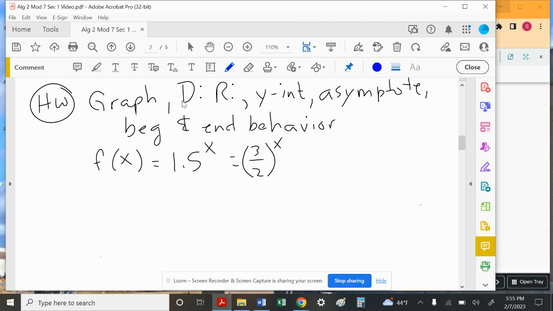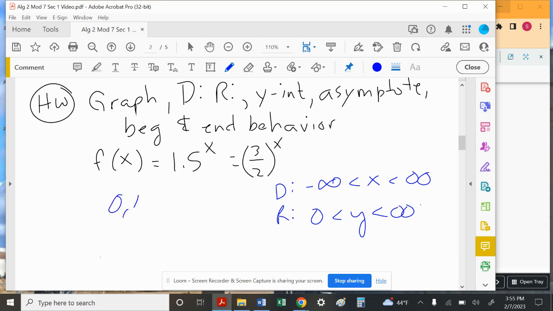Okay, so then we take a look at this. So what is my domain and range? My domain would be that x runs from -infinity all the way up to positive infinity. My range, again, starts at 0. And then my y value, and it never hits 0, goes up to positive infinity. That takes care of the domain and range. The y-intercept is still going to be (0, 1). Okay, and we can see that very easily. So when x is 0, if I plug a 0 into here, anything to the 0 power is always 1. So (0, 1) would be my intercept, and in this case it would be my y-intercept.